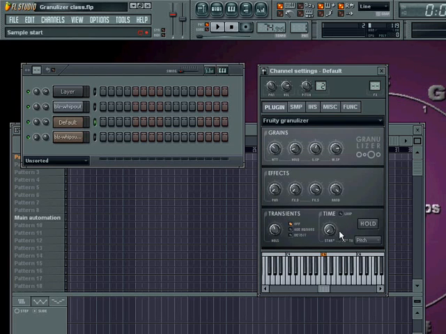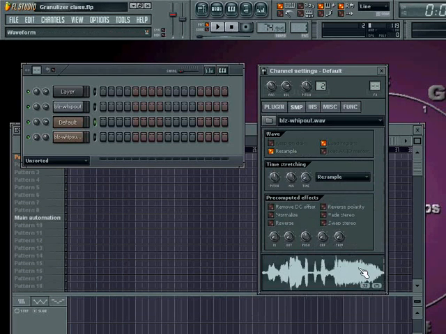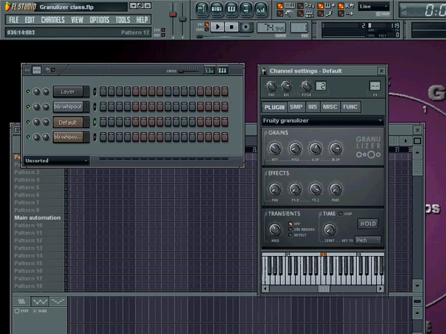And of course the time is just a sample start feature. Lets you choose what position in our sample from the beginning where we're going to start playing. Quite simple. Keep in mind the wave spacing goes from 300 to negative 300, and in the negatives we're actually playing our sample in reverse.